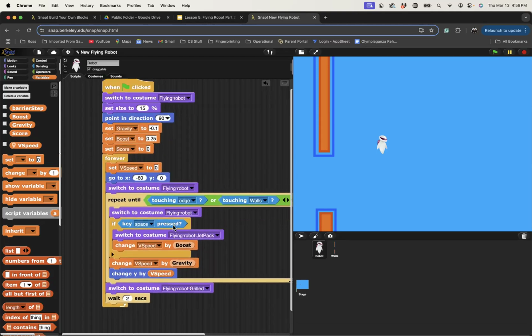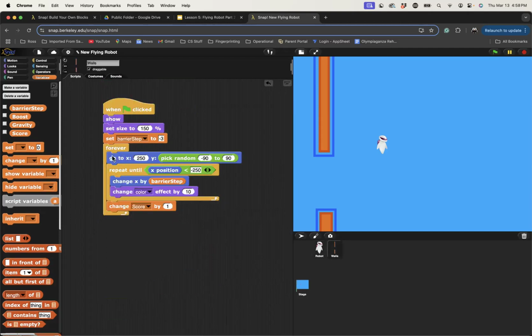And when do I lose? I lose when I have touched either the edge or the wall, and that's maybe the good time for me to reset my score to 0 again. So set the score to 0. Now I can decide to give more points to the score every time we pass a second, but another way to do it is I can look at my walls, and as the walls are passing by, if they're reaching this point, I'm going to give one more point.